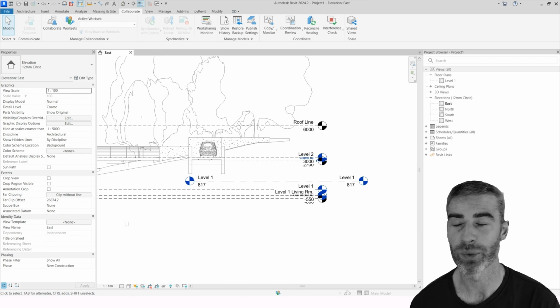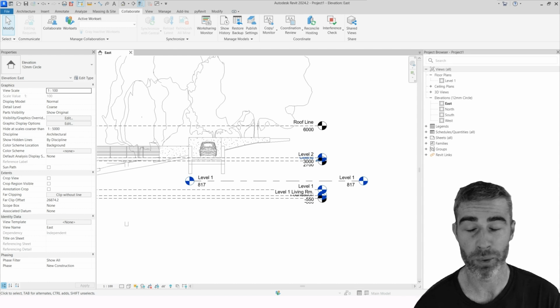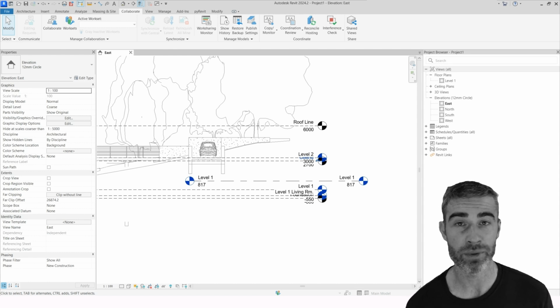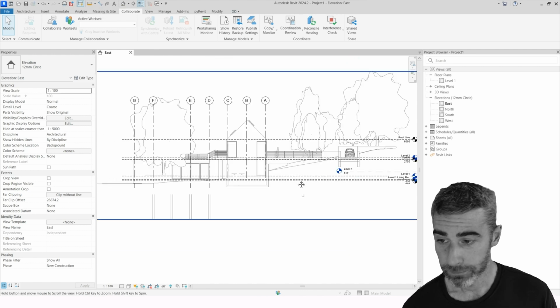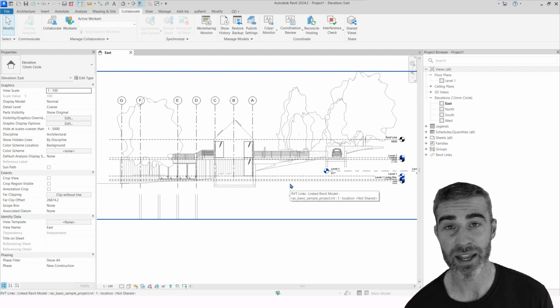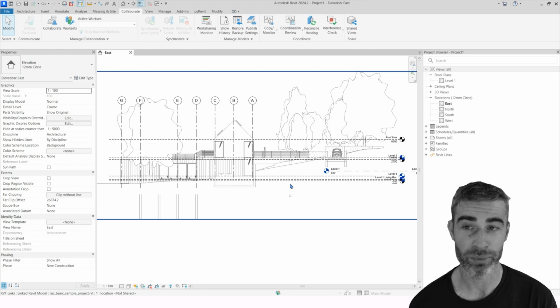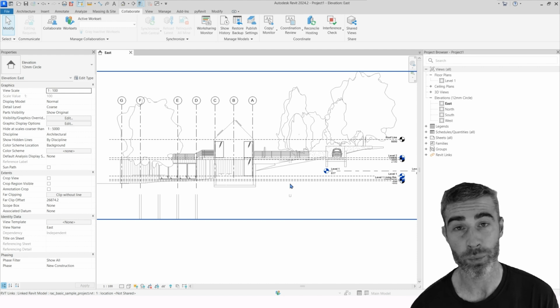Okay, so we're going to jump right into where the Copy Monitor tool exists, how we use it, and why it is so important. We'll start with levels and then do that exact same workflow with grids. Looking at this residential house, it wouldn't have a whole lot of levels. But if you're thinking of a residential tower with 40 plus stories, having to create levels, name them, and make sure they're in sync with either the architecture or the structural engineer is a lot of work. That's way too much work for me, and there's got to be a more efficient way of doing this.